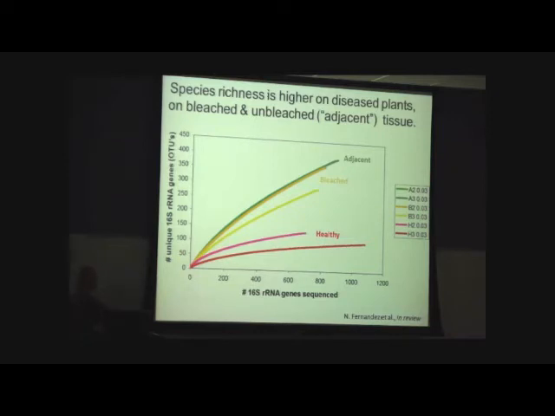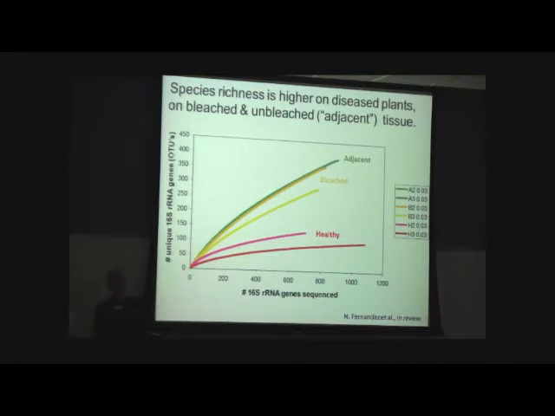So if we have questions about, is this a bacterial effect? One of the things you want to do first is start to characterize the microbial communities on healthy versus supposedly diseased plants. And we've done this, using standard techniques by sequencing the most commonly used taxonomic marker gene, 16S ribosomal RNA. And if you do that, Katie showed similar sorts of data, you show, perhaps not surprisingly, that you get a big difference in species richness between healthy thalli and bleached thalli. And as Katie also showed, the diversity of bacteria in these things is quite high.